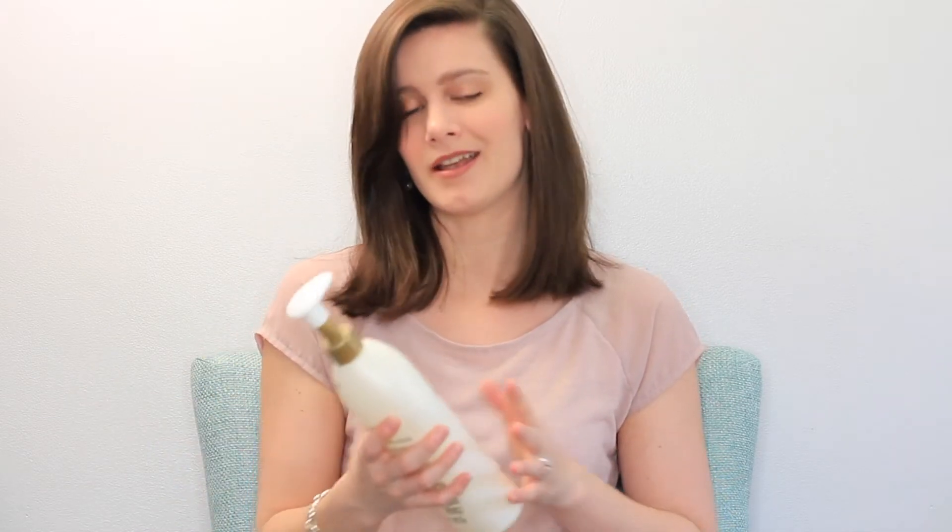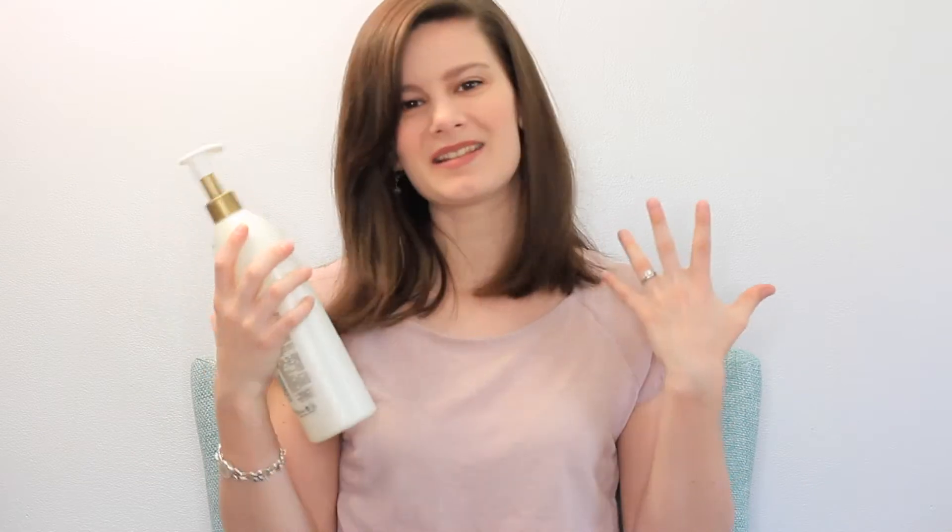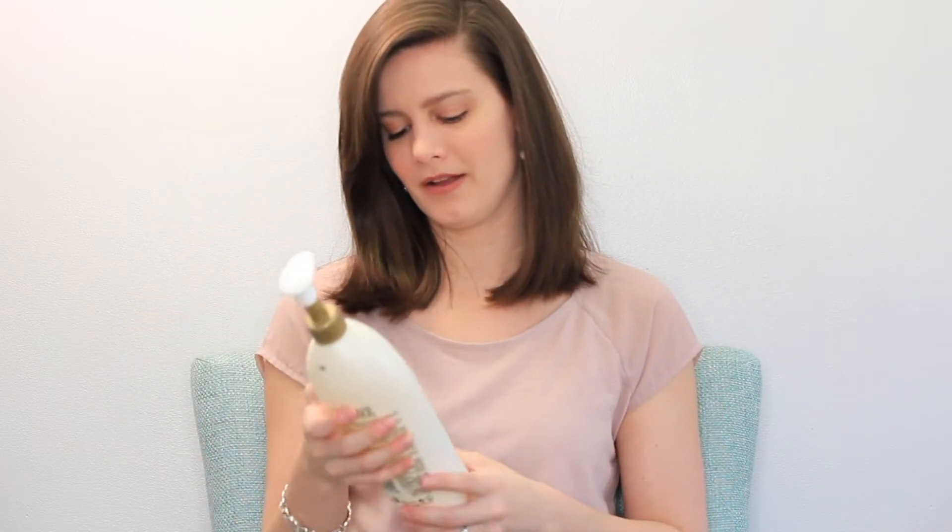I have my updated opinion on this shampoo. For a couple of empties videos I raved about how much I loved the Organix shampoo — it was my favorite ever. But after trying a Head & Shoulders shampoo from an influencer box, I went back to this and pretty much hated it. It did not get my hair as clean, didn't keep it clean as long, and I felt like my hair just wasn't clean even right after the shower. I will not be using this again — which is unfortunate since I liked the idea of a natural shampoo — but it just doesn't work well enough.